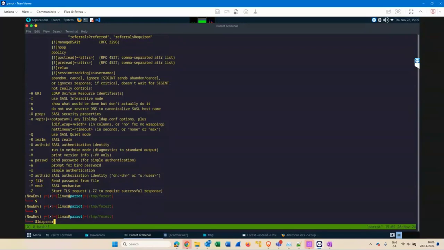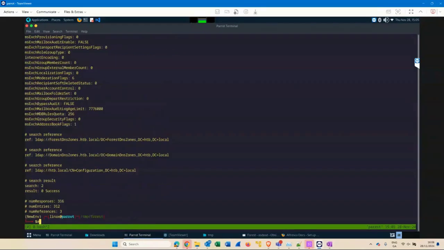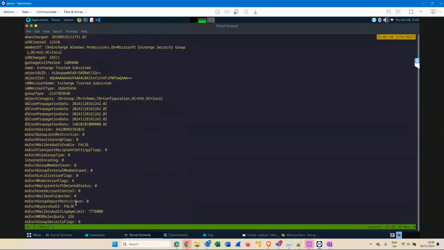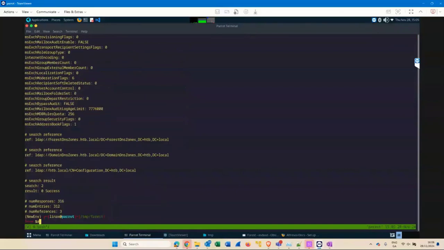So what we're going to do is ldapsearch, capital H, and what we need to do here is pass in a URI, so it's going to be ldap://forest.htb. I'm not sure if you need a port, but I'm going to put it in anyway. Port 389. We're going to do a null session, and we know that the domain is called htb.local. Okay, so this actually spits out quite a bit of information, which just confirms to us that null bind is available.